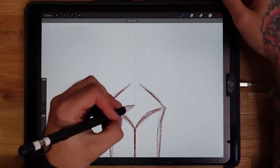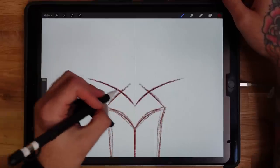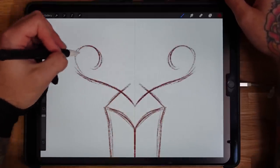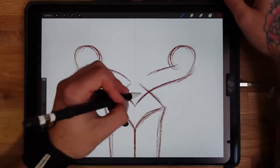So now we've got it done, I'm going to start from about halfway through this bit. I'm going to curve outwards. And a bit like the one we've done before, but it's going to be in reverse now. So we're going to create this loop around, but it's going the other way this time.